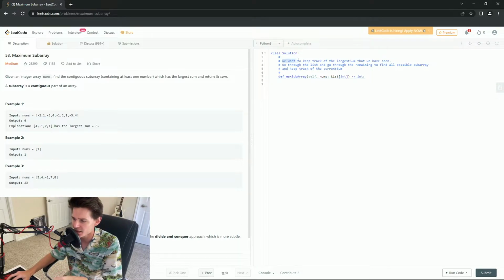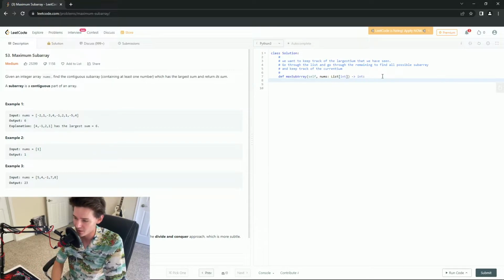So here, we want to keep track of the largest sum that we have seen. Because we want to keep track of that before we actually get into this nums and start considering it, that lets us know that this variable will exist outside of our loop. So we can call it, well, I've already called it here, largest sum, and we can set that equal to, let's see, what is the smallest value possible?